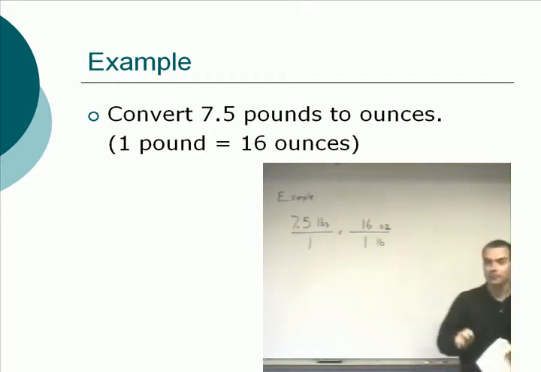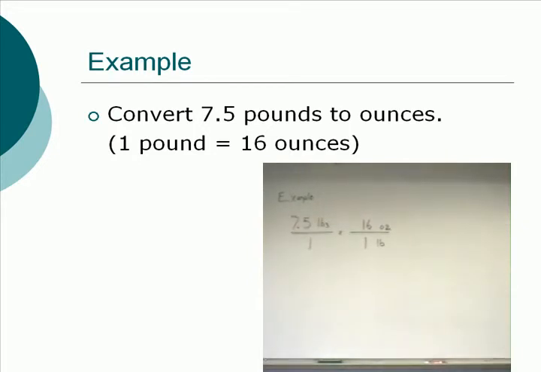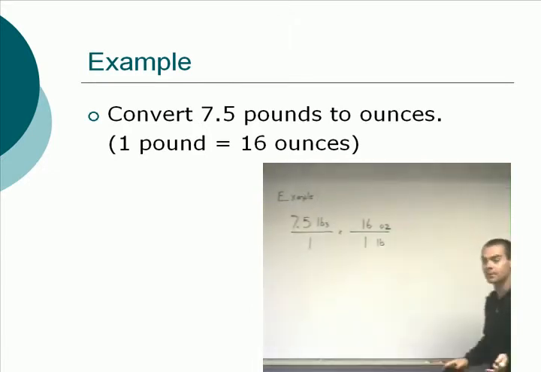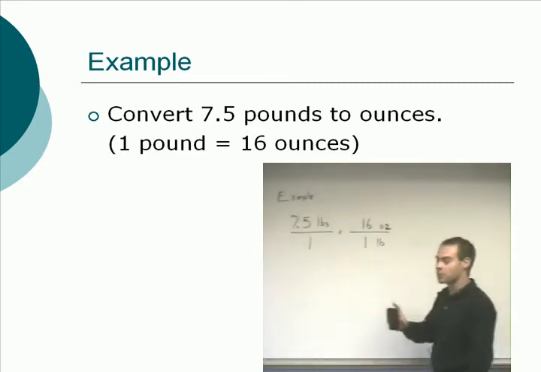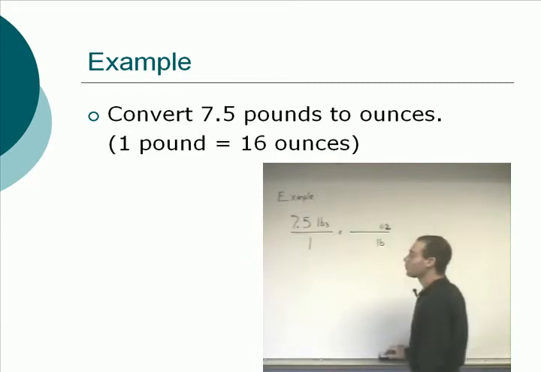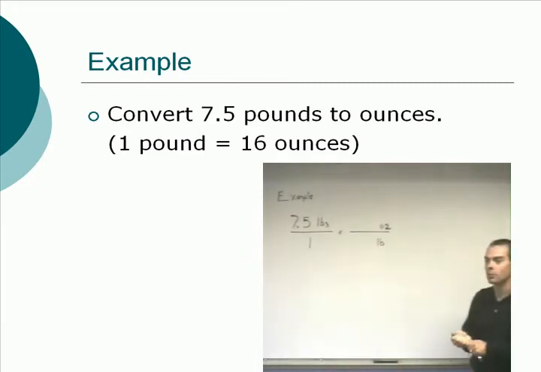Now, stop for a minute. I want to show you by far what the most common mistake I see in these conversion factors is. And when you look at this, you're going to think, why would anybody make that mistake? It's a good question, but it happens all the time. It's this. I'm going to do it in red, make it stand out. It's very rare that you'll put the units in the wrong spot, okay? Because we recognize they need to cancel, but this is the mistake.